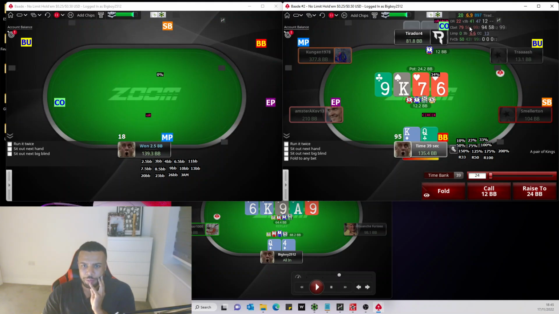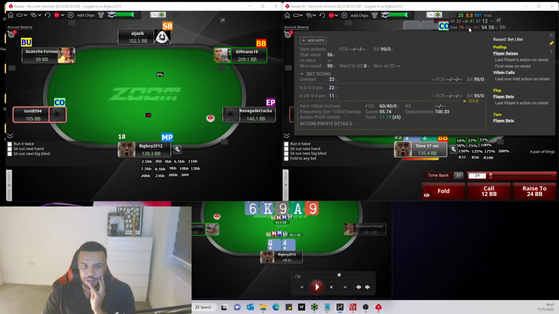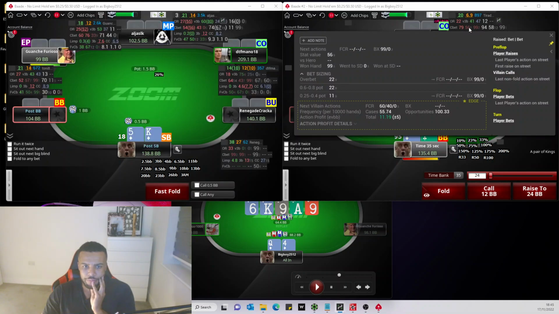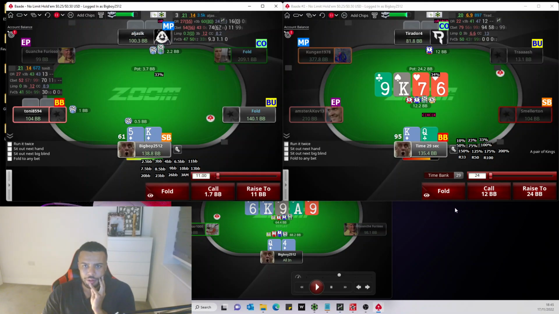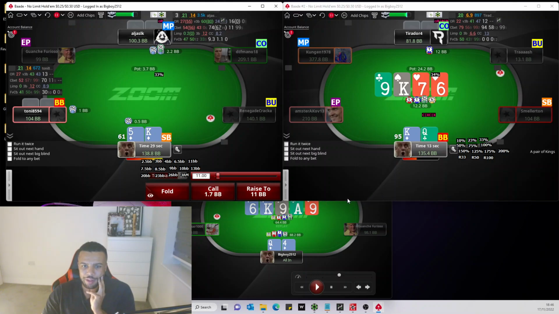Not in love with this pot size here, to be honest. Obviously we don't really want to raise. I think I call one more and just fold rivers, but I'm not in love with it. But I think we've got a call here. We're 26.9.